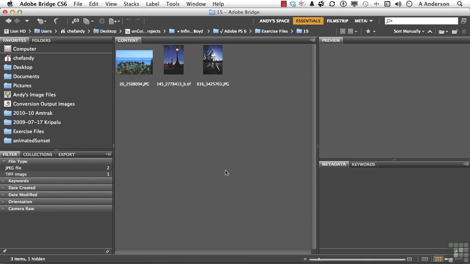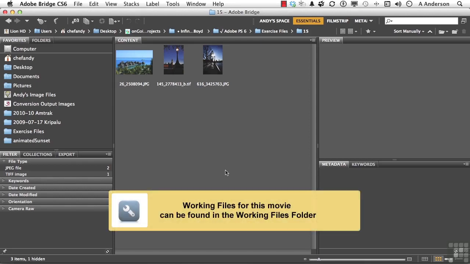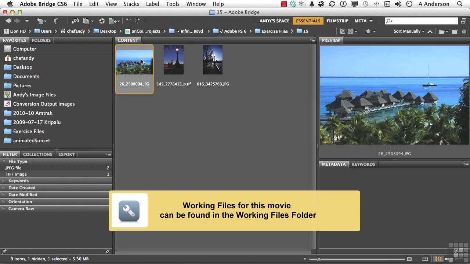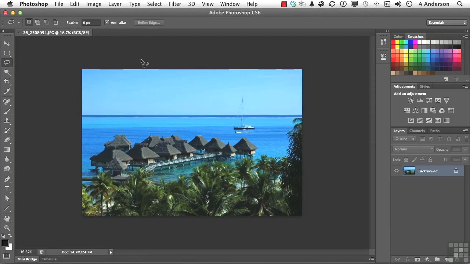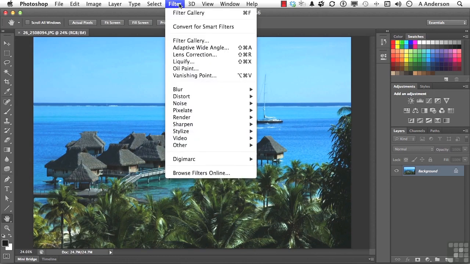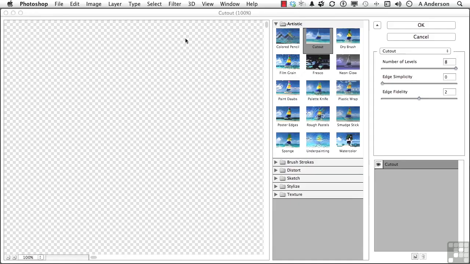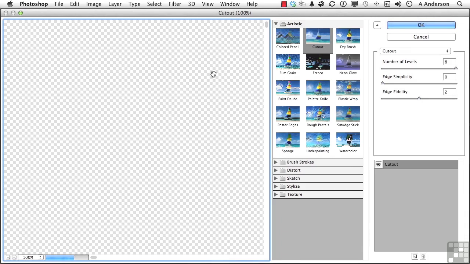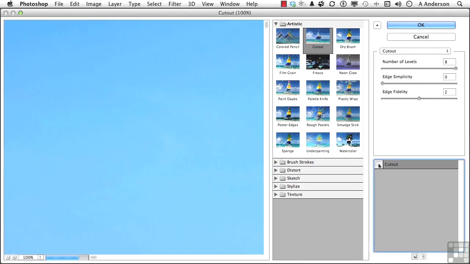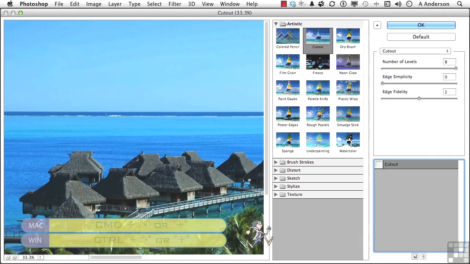In this lesson, let's go ahead and grab one of our old standbys here. Pick up this guy right here and double click. Let's go directly into our filters and go right down to Filter Gallery. Now the last thing we did was a cutout, which is fine, but let's turn that one off for a second. And I'm going to use my shortcut keys to get that down to a more manageable size, but I want it large enough so I can see some detail, so I'll leave it right about there.